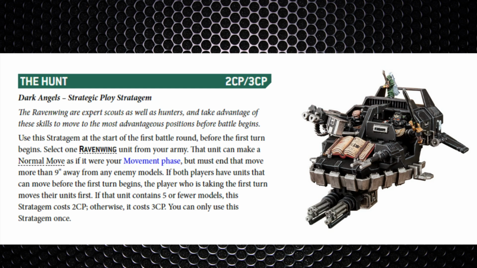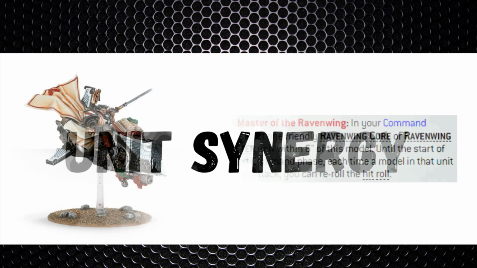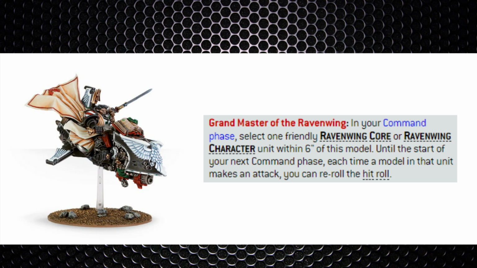So that's all the stratagems. Let's look at some unit synergy from the Dark Angels supplement. You've got the Grand Master of the Ravenwing himself, Sammael. He's got the ability that in the command phase, you can select a Ravenwing Core or Ravenwing Character unit within 6 inches of the model until the start of the next command phase. Each time a model in the unit makes an attack, you can reroll the hit roll. As you've got a lot of dakka coming from that twin assault cannon and twin heavy bolter, rerolling all the hits could be massive.